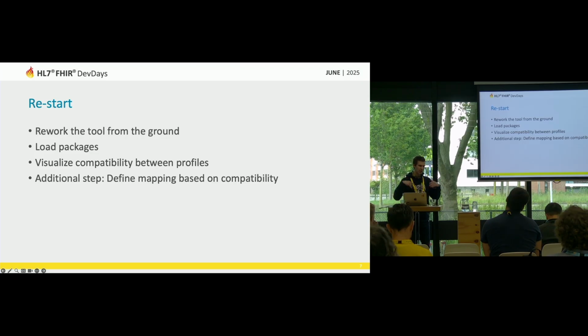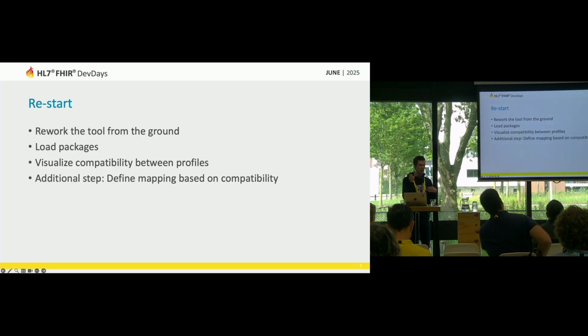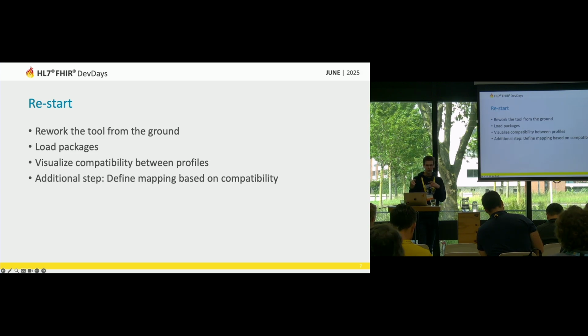For this, we enabled dynamically loading packages, so FHIR packages. You take this tarball with snapshots, put it in there, and you can directly see how the compatibility is, and from there you can go one step further to a mapping to define this interactively.